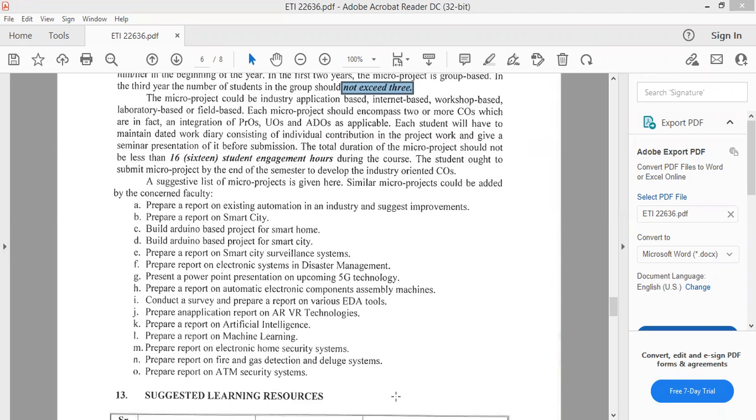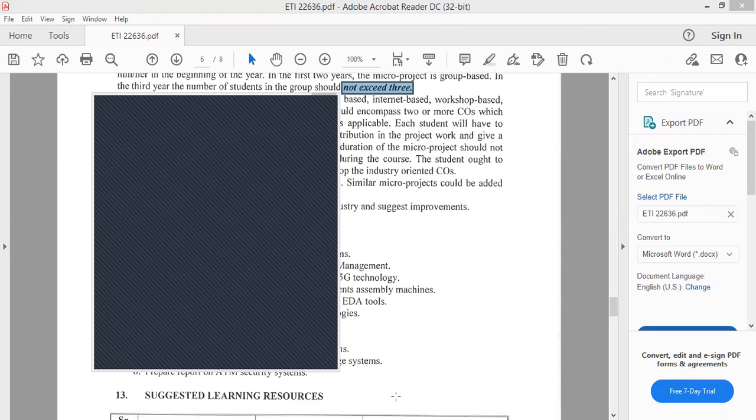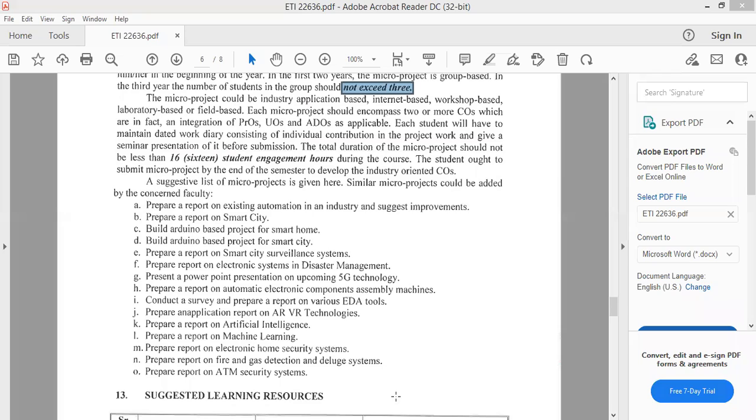As you can see, prepare a report on existing automation in industry, suggested improvements. Prepare a report on smart city. Build Arduino based projects for smart home. Build Arduino based project for smart city.